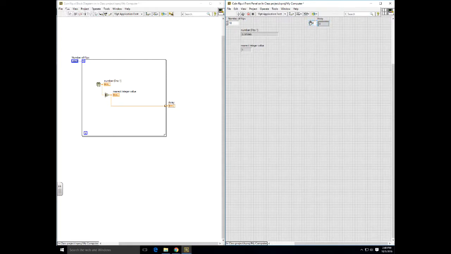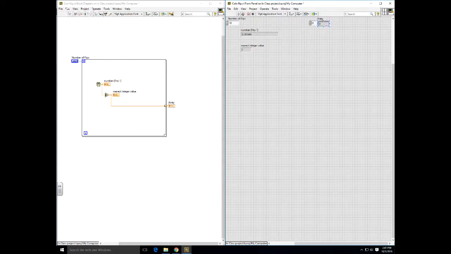So for the 0 flip, we got nothing. On the first flip, we got heads, tails, heads, tails, tails, heads, tails, tails, heads. Uh-oh. Why is 10 empty? Well, LabVIEW starts its indexing at 0. So the 0th flip was actually the first flip. So 0 to 9 is the same as saying 1 to 10, because it's a 0-indexing programming language.